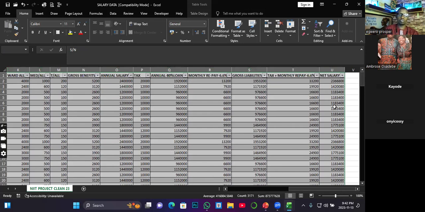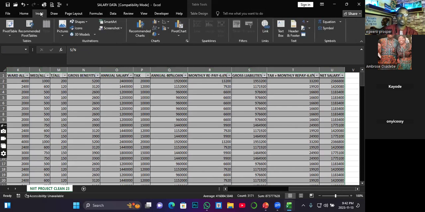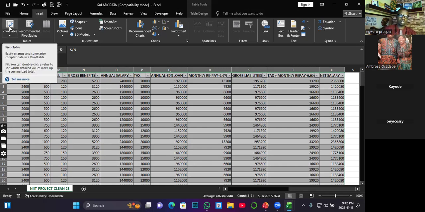And then you go to the Insert tab. From the Insert tab, you will see pivot table and you also see recommended pivot table. I'm going to use both of them as I develop the dashboard. So I'm starting with this. So I'll click here.